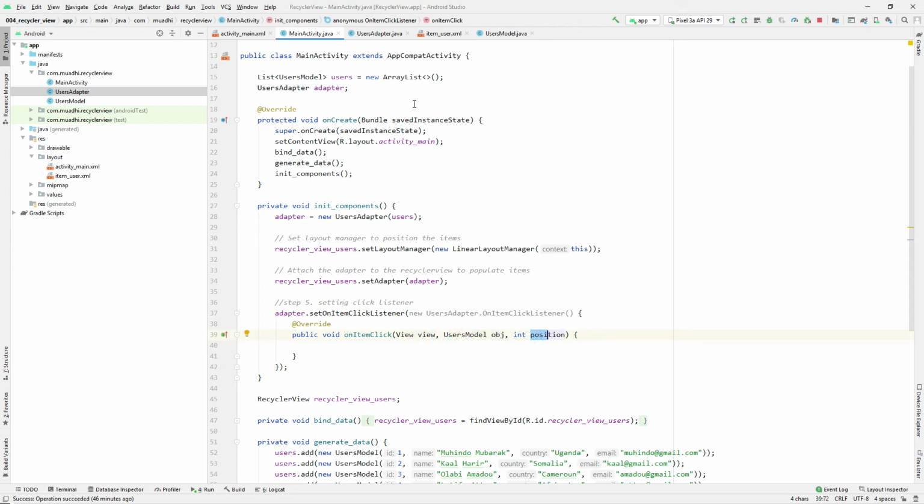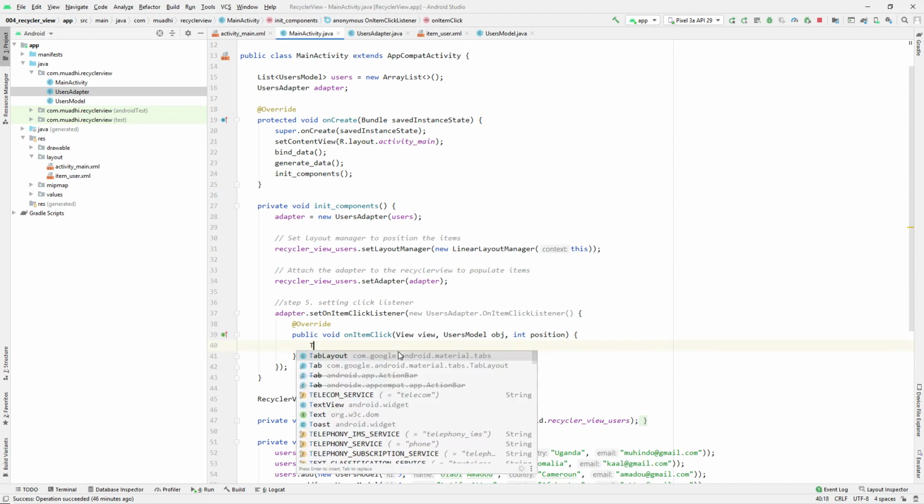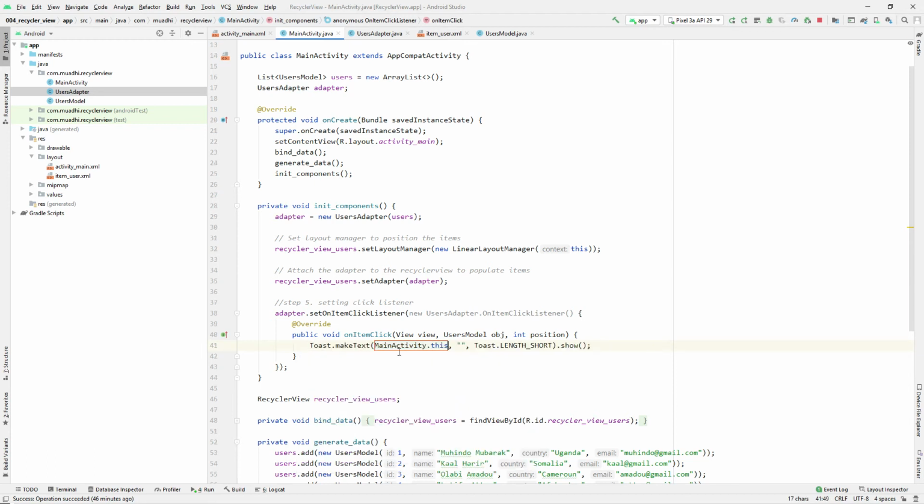And we are in the main class. So here we can now know what the user has clicked using this view and this object. So let me toast here. You know toast, right? So toast: say you clicked on, and then I point at it.